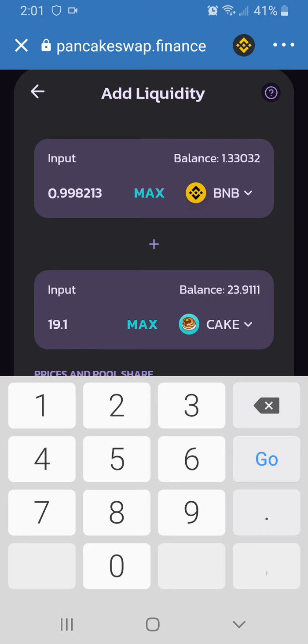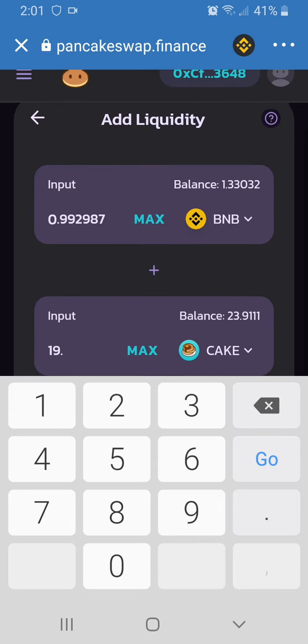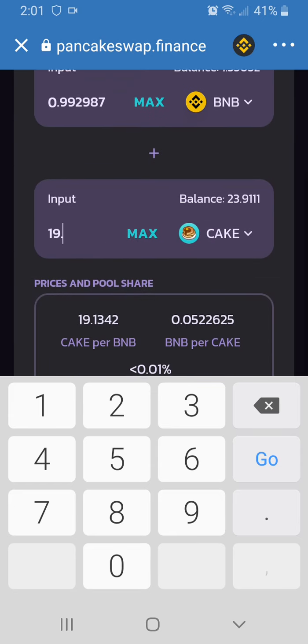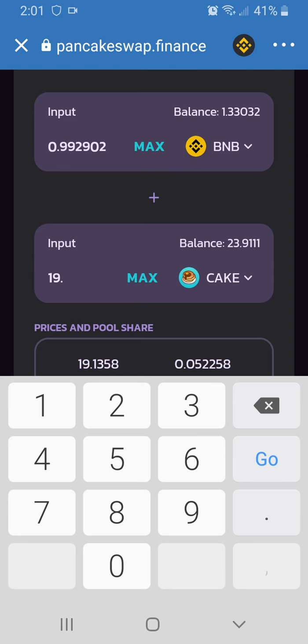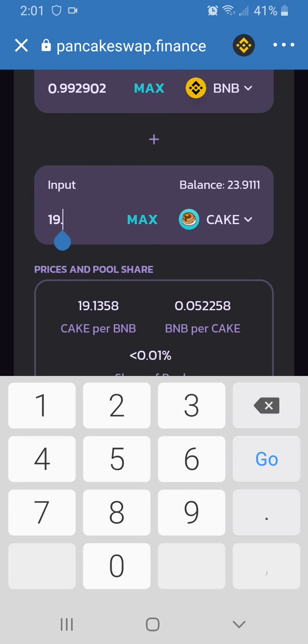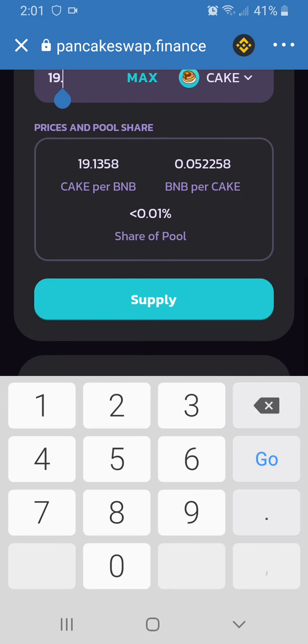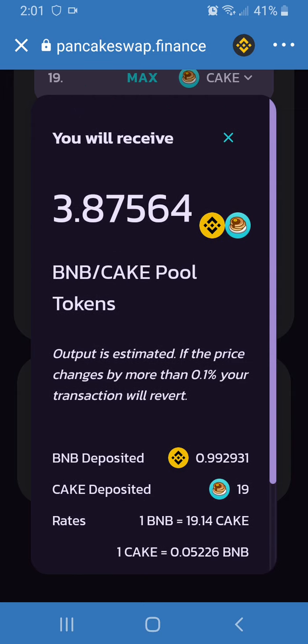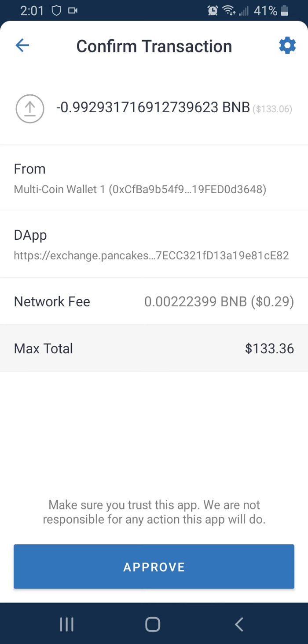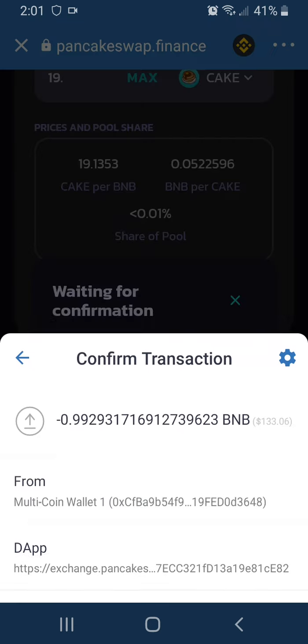And actually, I'm also just going to change it so I don't have a bunch of digits, just to make it a little simpler here. So I'm going to actually just trade a 0.9 BNB. It auto ratios, or I could say easier, I'm going to trade 19.0 cake and the equivalent ratio of BNB. And I'm going to supply. And those change slightly.